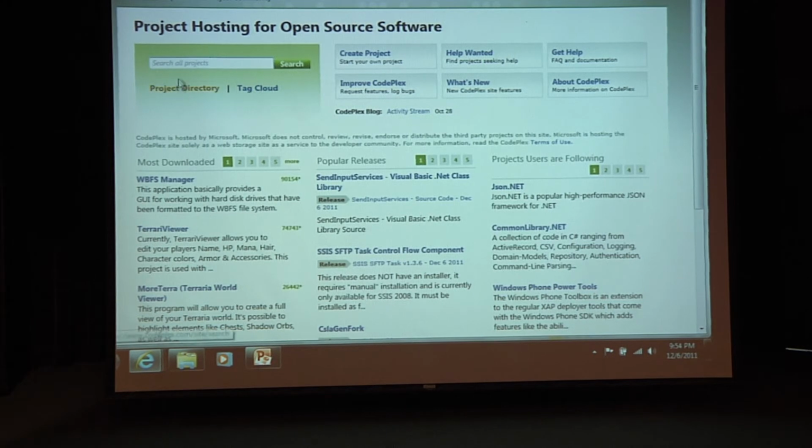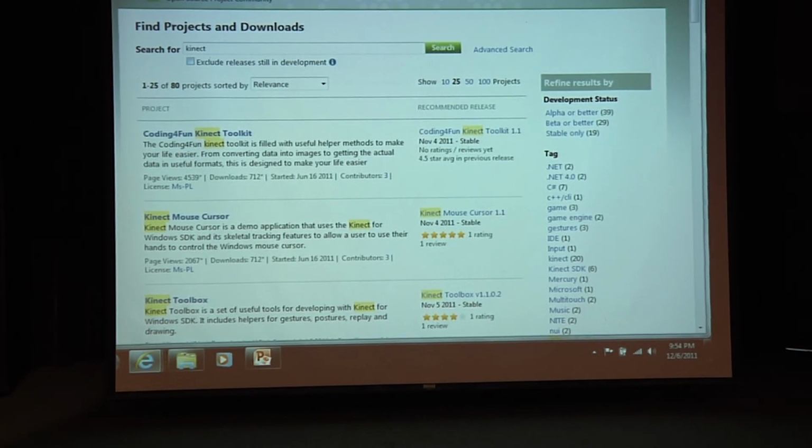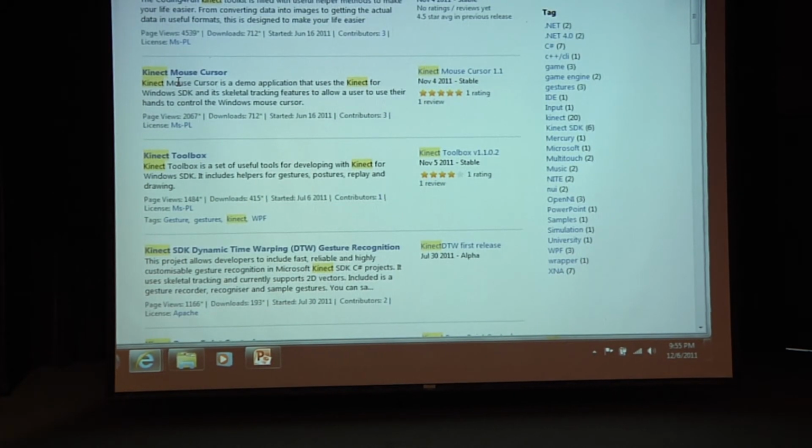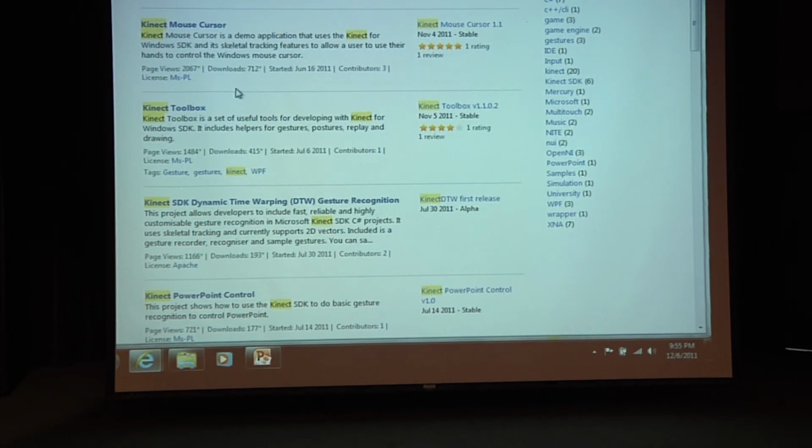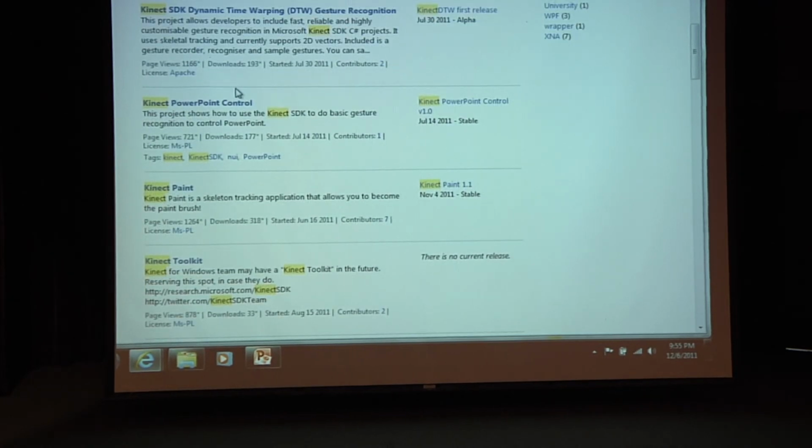And so what you can do is, if you come into Codeplex and search for Connect, because remember, Codeplex has source code from every technology that we make, you can actually see there are about 80 projects that have been submitted by the community around Connect, and a bunch of those projects are toolkits or libraries. So for instance, there's a Connect toolkit here. Somebody's introduced a toolkit for making the Connect into a mouse cursor and so on and so forth. Here's one on using it to control PowerPoint.